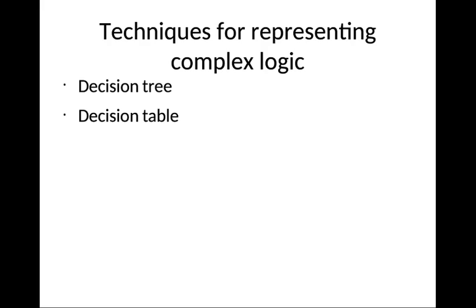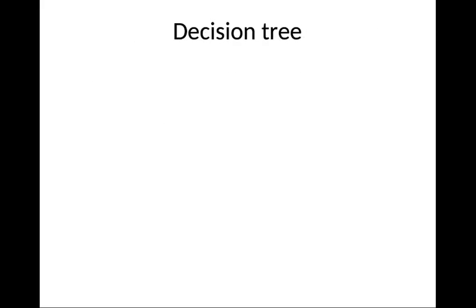So next is how to represent complex logic. You should refer to the latest standard when you write your SRS. Next is techniques for representing complex logic. If there is a complex logic in the requirements in the SRS, how do we represent it? We have two ways to represent this complex logic. One is the decision tree and the second is the decision table.